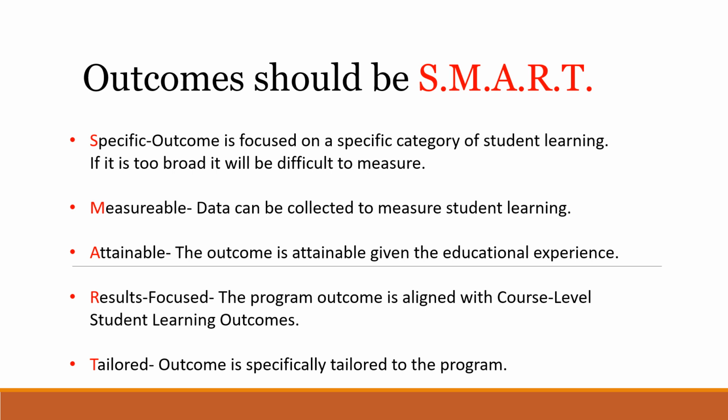The outcome that you're going to design for a student in 100 level is different from what you're going to design for a student in 500 level. The measurement that you're going to use for a student in engineering definitely will not be the same. It should not be, because there are different areas of learning with different outcomes too. So outcomes have to be specific, tailored to a particular category of student. You're not going to use the same design for students that are taking practical classes and students that don't have any practical classes. You must have different outcomes that are specific, tailored to a particular set of students.